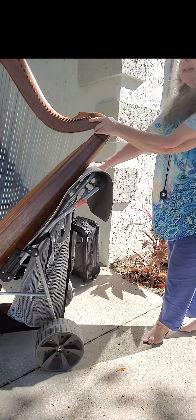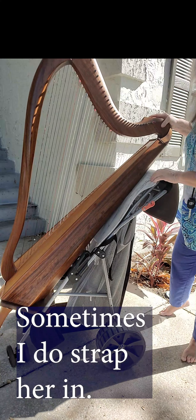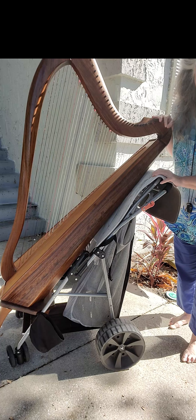It stays in there because of that flooring I told you about, so that's very handy. Sometimes I'll put the cover on, like if it's raining — just a flat fabric cover. Sometimes I'll put the harp cover, which is like a heavy fleece, right behind the harp so that any metal part is not rubbing against it. Some of you may not be as comfortable about putting your harp right on the cart, but you can put the soft fleece harp cover over any metal of the harp cart so that it's sitting there nice and comfortably.